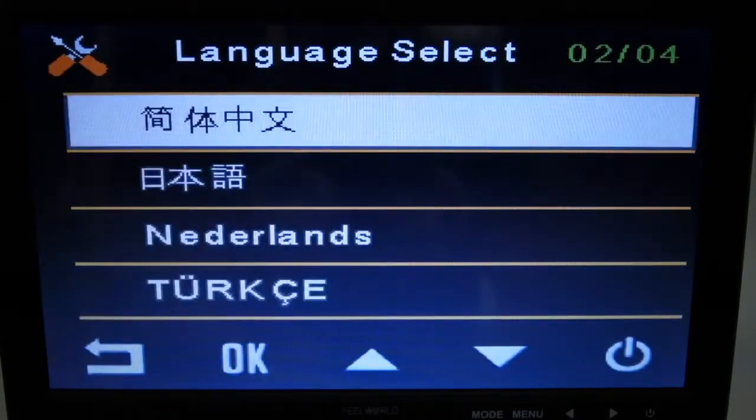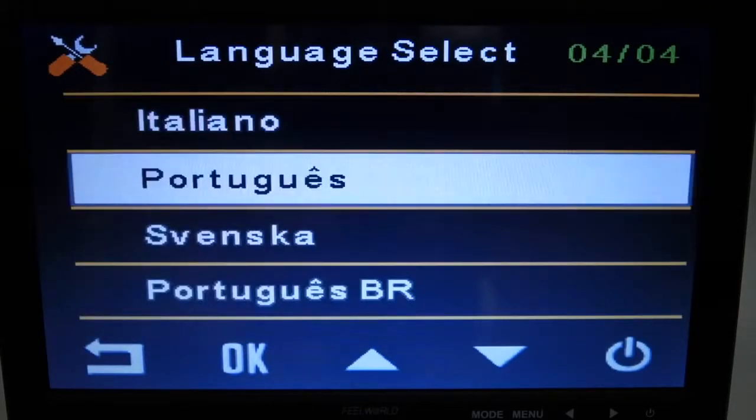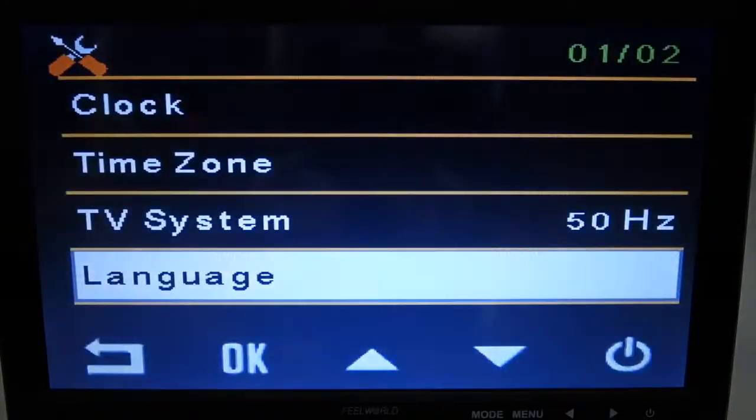Languages, let's go through the different languages. I'll just scroll down these. You better pick your own out if you've got good eyes on you. There you go, that was it.